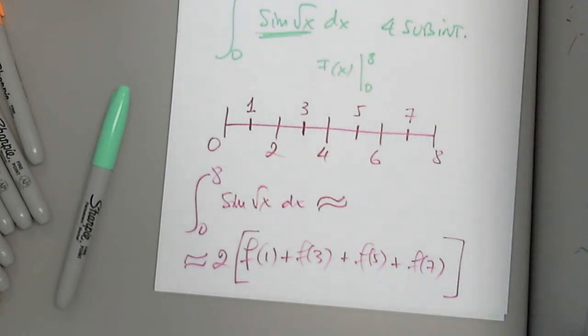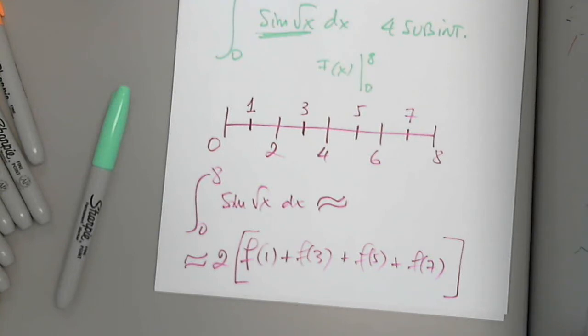So when I press enter, I will get 4 numbers. What will those numbers be? 2 from the front, sine of 1. I didn't check yet, but I'm pretty sure that the mode is in radians. It has to be in radians. Then the next one would be 2 times sine the square root of 3, and the next one, and the next one. Okay, so let's do that. Press enter.